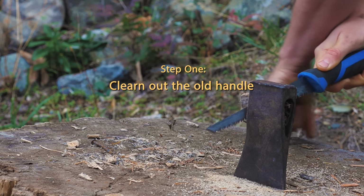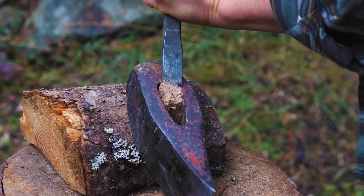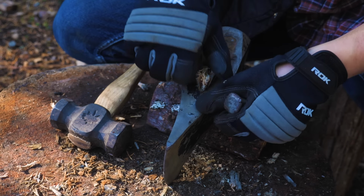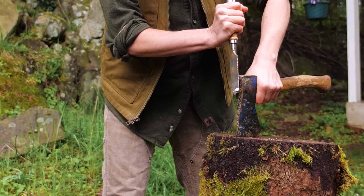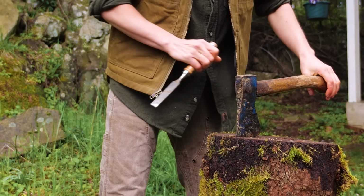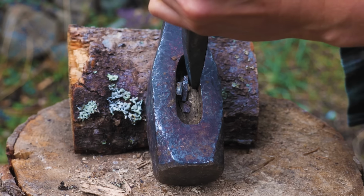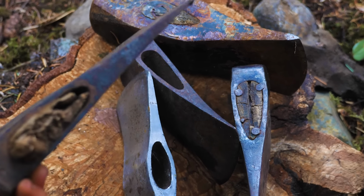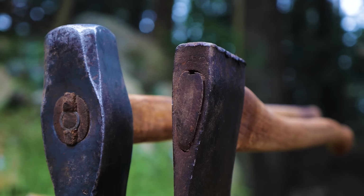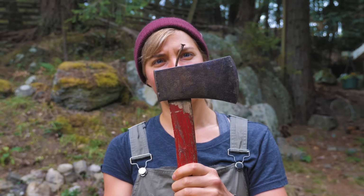First step is to clear out the old handle. Clearing out the eye of the axe is usually the most frustrating part of this process, and it can take a while, depending on what type of wood and metal you're dealing with. Looking into the eye of the axe can be very telling of the tool's work history. Usually you'll see a wood wedge, but maybe also some metal wedges, or even a nail or two.